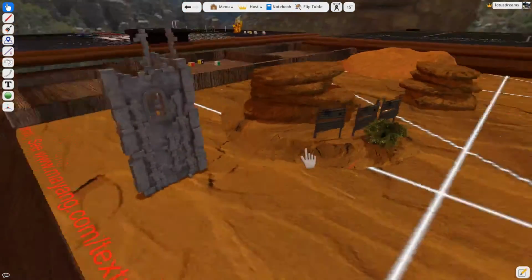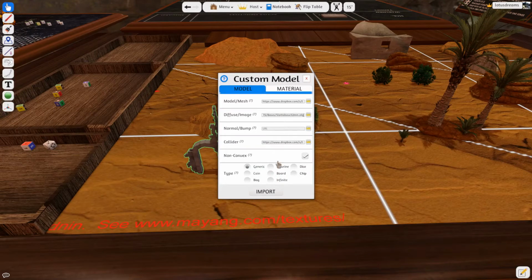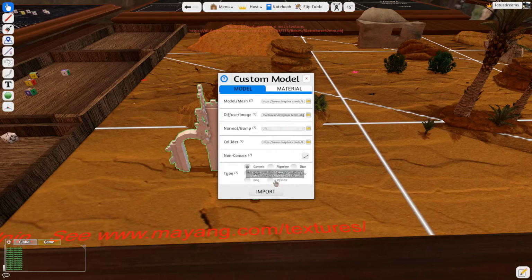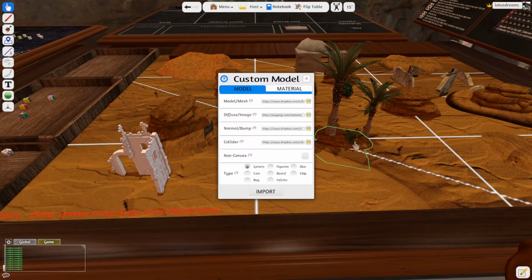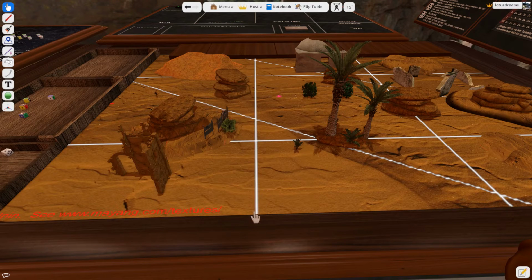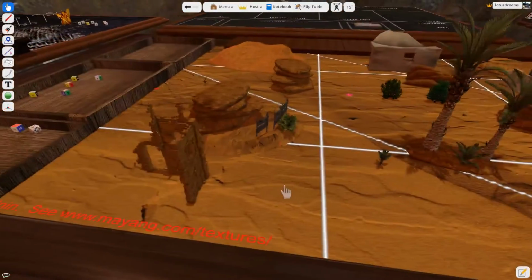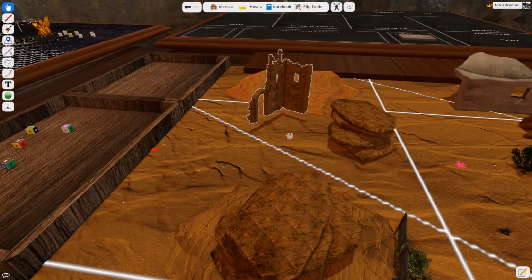It doesn't really look like a desert ruin, but if you just change the texture real quick to something that looks similar, get that old sand texture back here, you can see, oh, it doesn't look even half bad. Fits in very nicely.